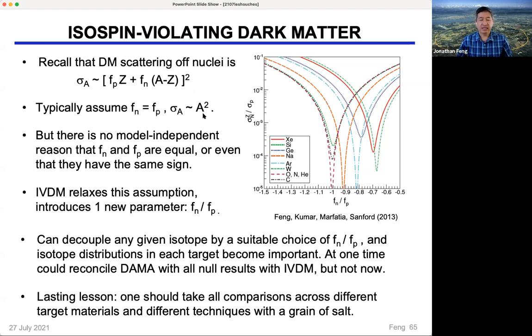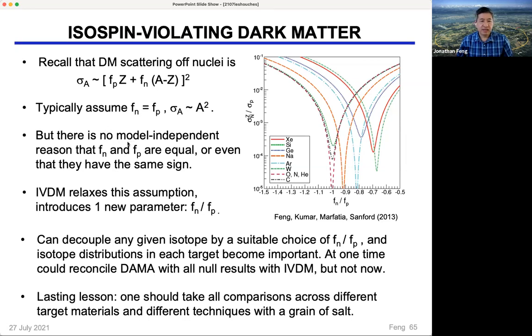And I mentioned this previously. Basically, in all the plots you ever see comparing different dark matter direct detection experiments, this is the assumption, and it's all hardwired into the plot. So they will plot things like the cross-section off of protons, but nobody, of course, has a detector that's made out of hydrogen. And so what's done is you take, say, the result from xenon, and then you assume that sigma A goes as A squared times something, and then you factor out that A squared, and find out what it would be for hydrogen, for a proton detector.